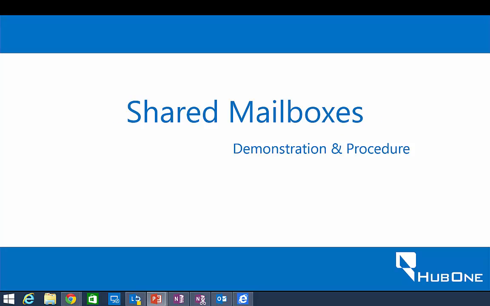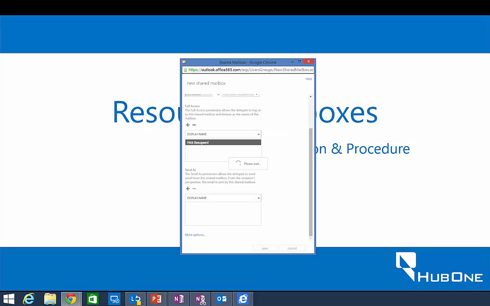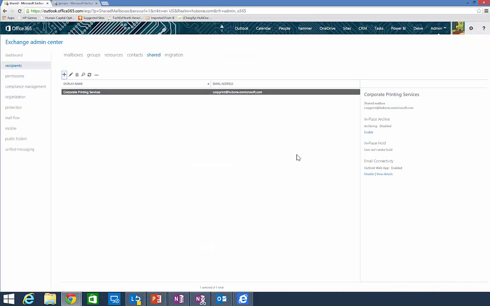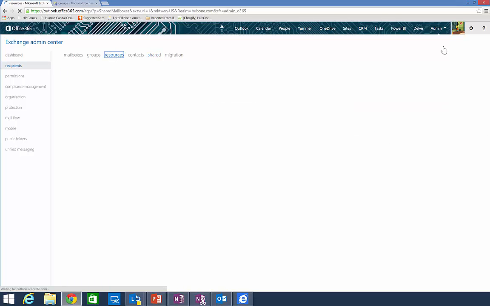Next is resource mailboxes. And resource mailboxes are used for rooms or they're used for equipment. Let me show you how to create those. All right, I'll just let my shared mailbox create from the last demonstration. Give it a second. All right, and we'll go back to Office 365 Administration. In the Exchange Admin Center, you see I'll also have this button called Resources. Right, that test shared mailbox just created there, you see that.